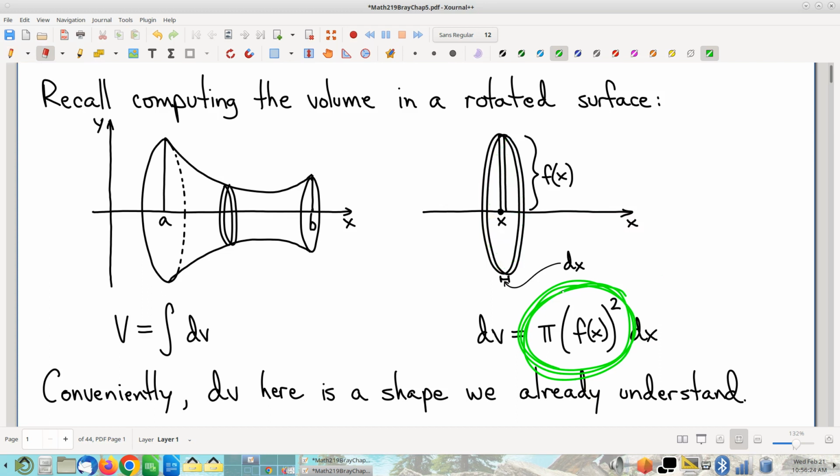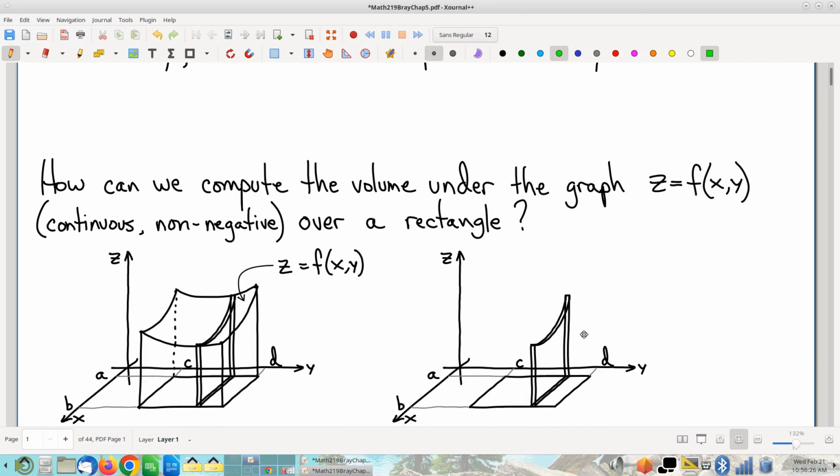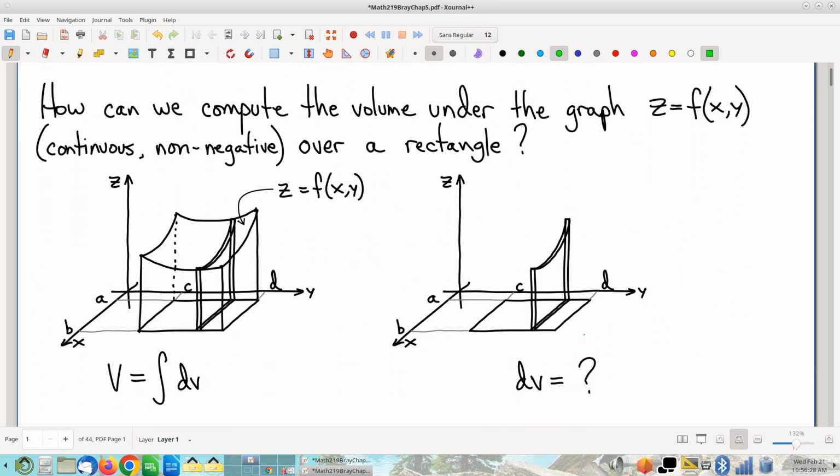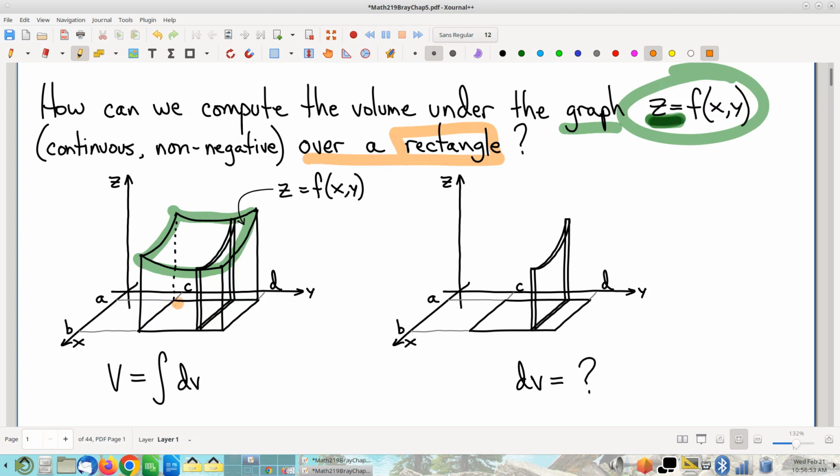All right, so now we're going to consider a different scenario. Now we're going to look at a graph, and as y'all know, I think it's important to make a big deal that we're looking at a graph specifically, right? So this is going to be part of our calculus of graphs. You're looking at a graph of a function of two variables, and suppose you're given a rectangle down in the domain, if you will.